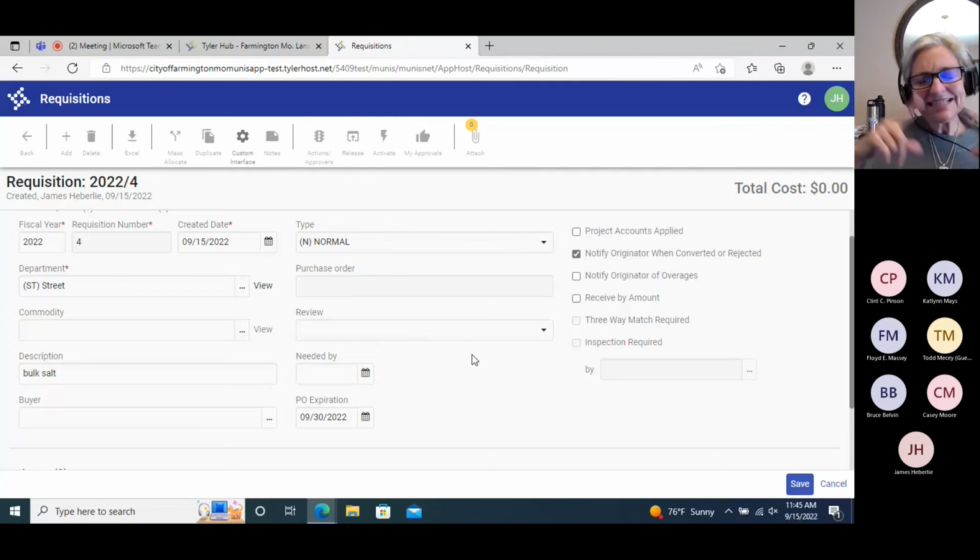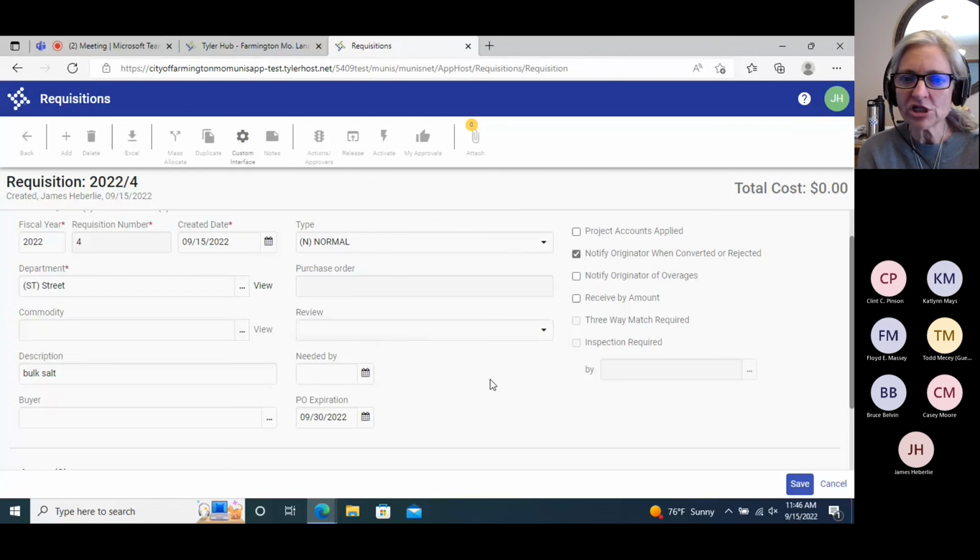Needed by, this is at a global level. And honestly, that's usually left blank because needed by is an ask. When it's for each individual item, you also have the option to put it in there, and it would be more a question of there being a requirement for that item to be received by a specific date. Does that make sense? The PO expiration date, when it's going to expire, is not usually set by you, but by AP.